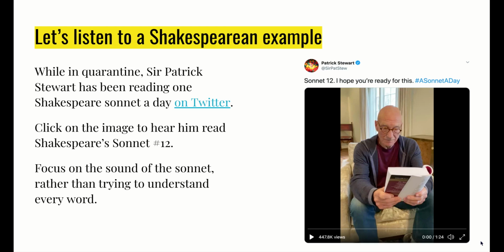Focus on the sound of the sonnet as you're listening, rather than trying to understand every word. Really listen for how those different sounds create breaks in the language in the sonnet. So I'll pause here and let you click over to his Twitter account and listen to that poem.